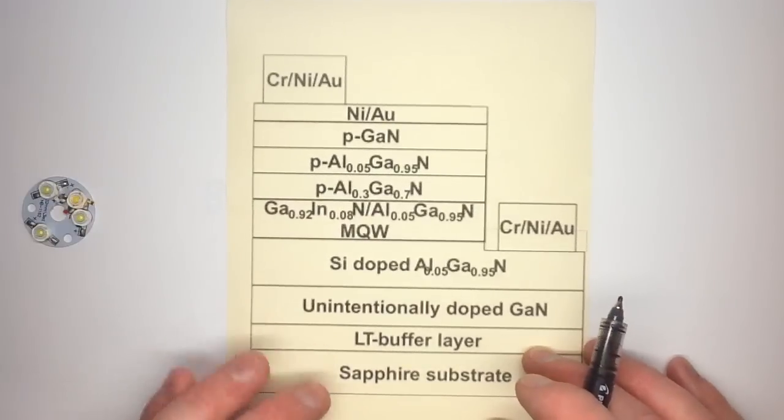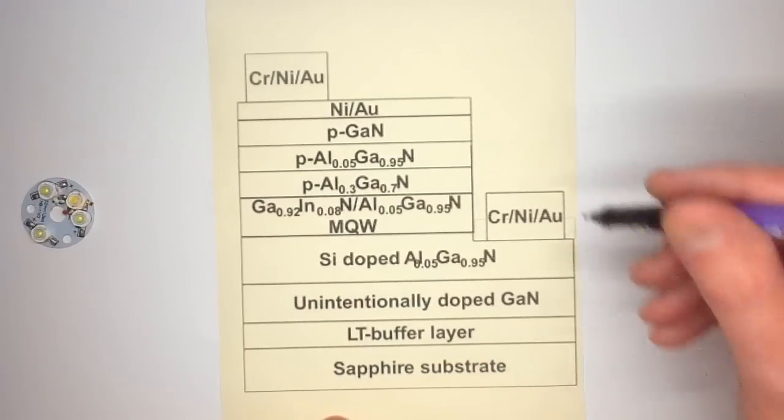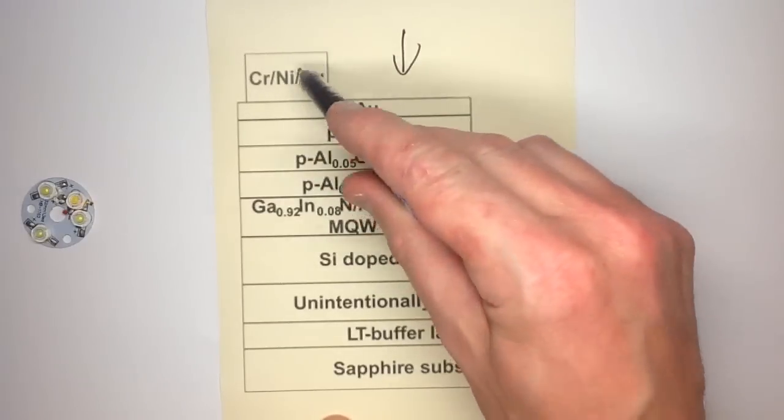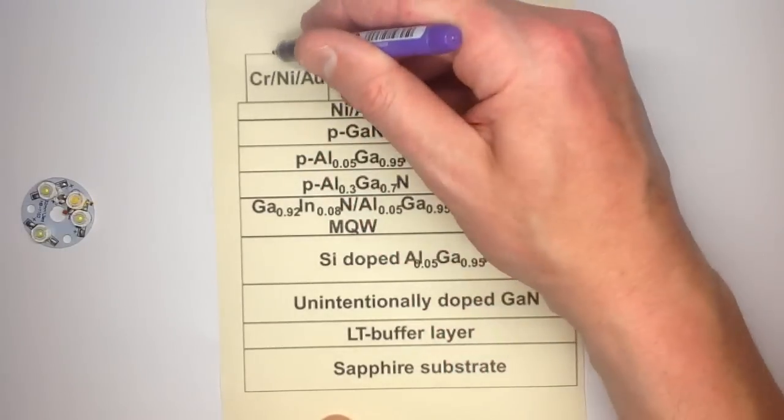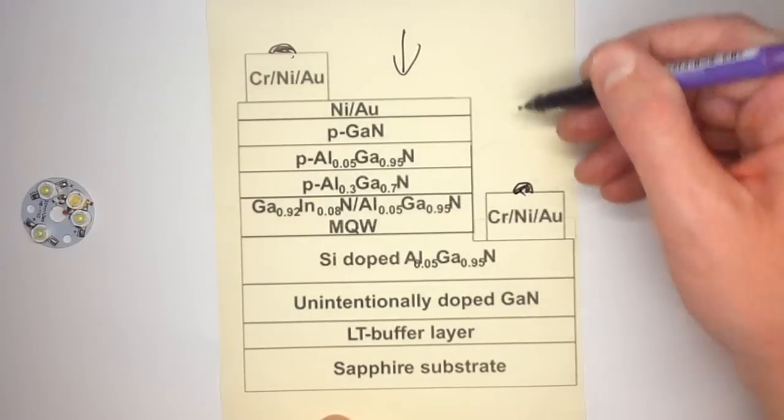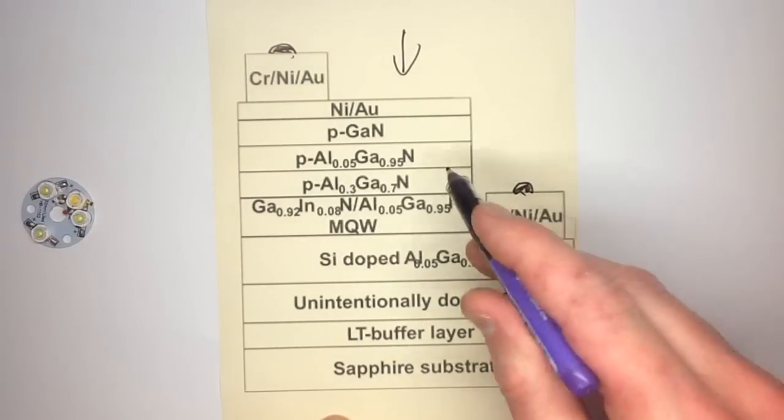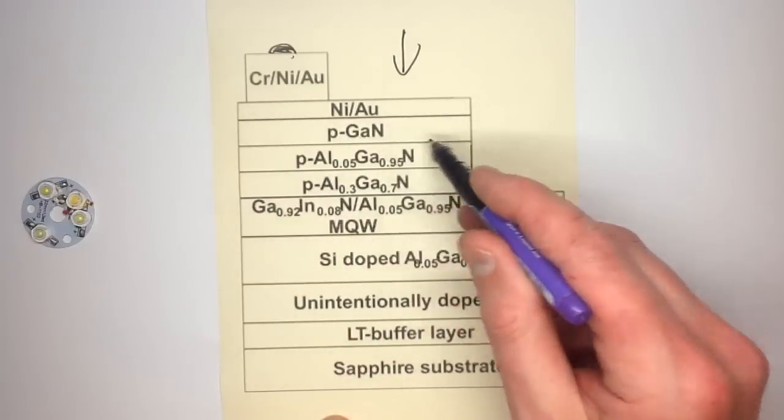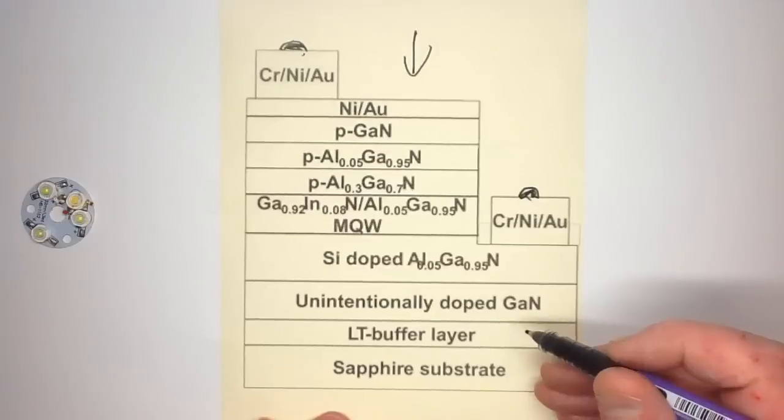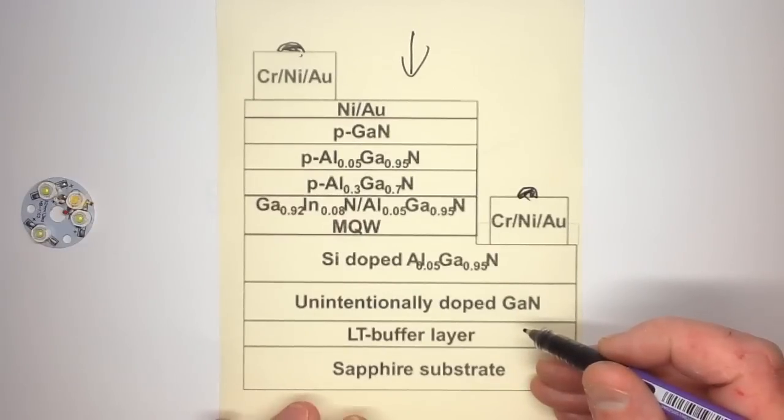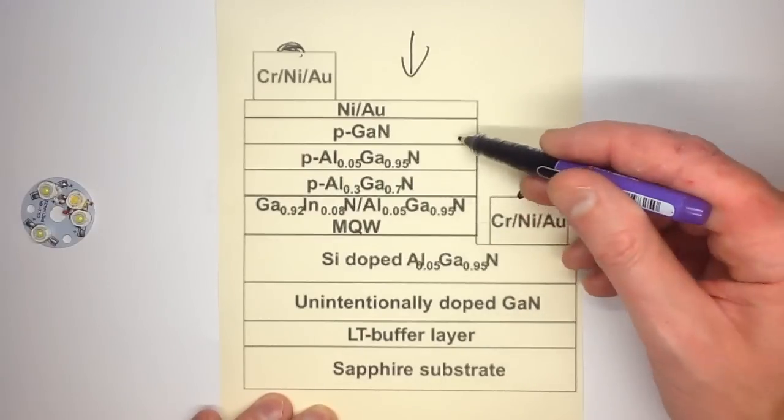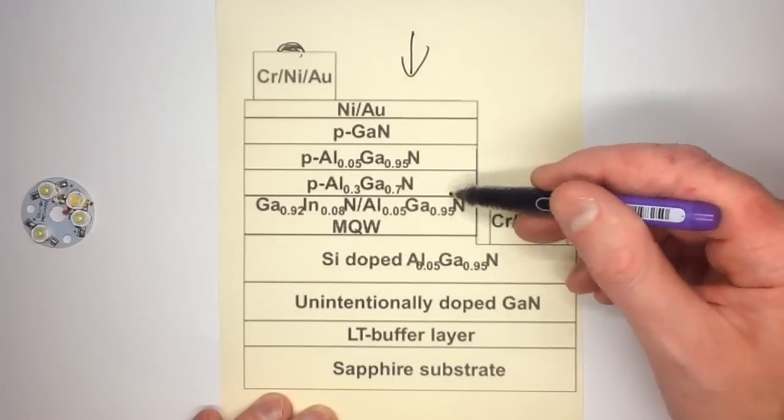This is what you're seeing when you look from the top. You're looking down that way. And there's one of the electrodes, a chrome-nickel-gold spot welding point. That's what the wire would be tacked onto. And the matching one here that's actually much lower down in the substrate. It's not that much lower down because these layers here are literally thousands of a millimetre thick. They're micrometres thick. They're really tiny, like fractional of a human hair. And these are the layers that form the actual junction of the LED, the semiconductor junctions.